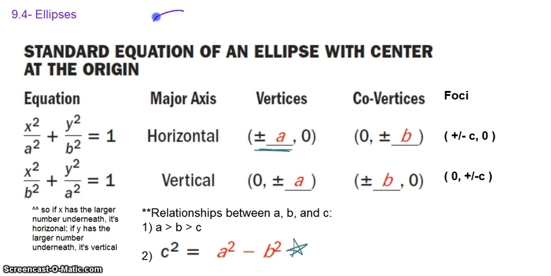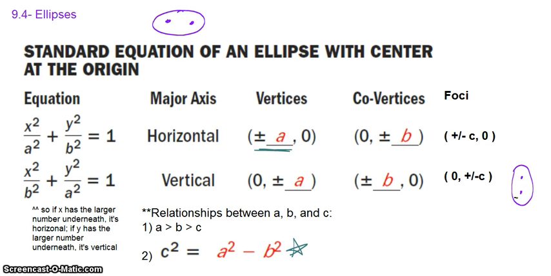Ellipses sort of look like an oval, so that would be like a horizontal ellipse. This would be like a vertical ellipse. Whether it's horizontal or vertical just tells us which end is longer. This one's longer horizontally, so it's a horizontal. The other one is longer vertically, so it's a vertical.